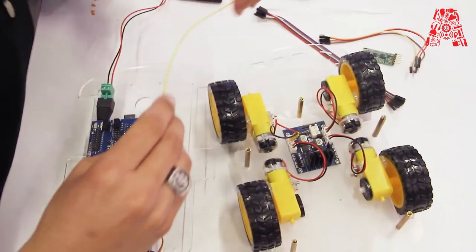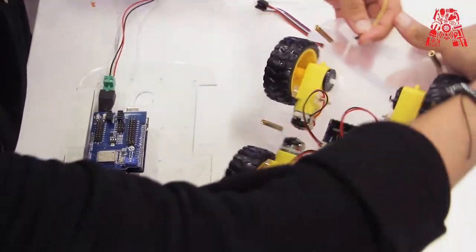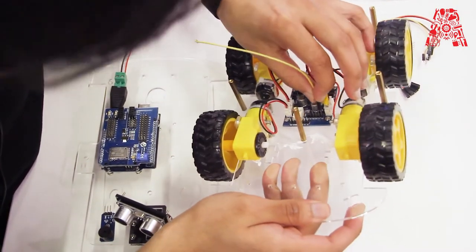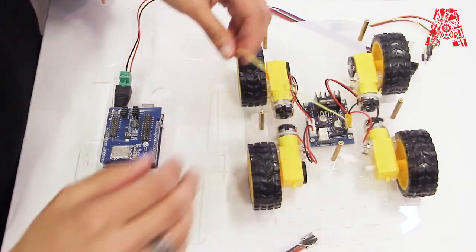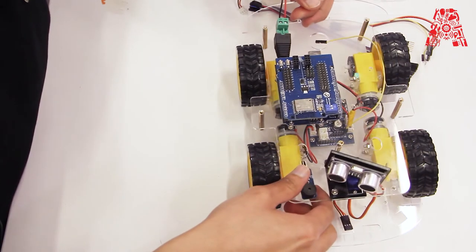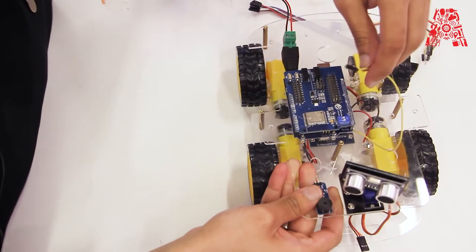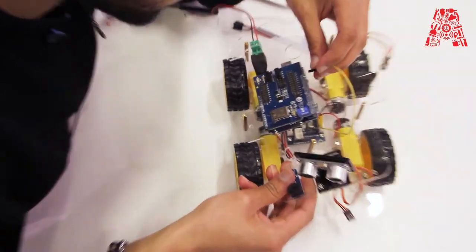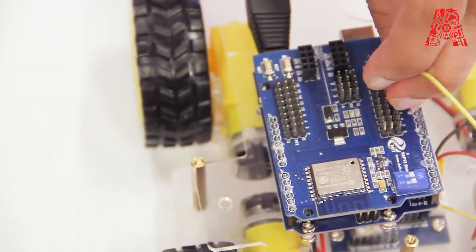So let's start with enable B. It's supposed to be like this. So you will connect enable B from the motor driver to, it's supposed to be like this. Just make sure you bring it out from the correct side. And it's going to go to number 6 of the expansion board. Number 6.